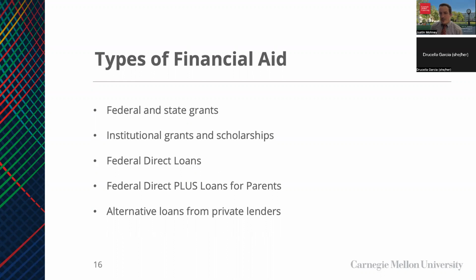So we always encourage families that are thinking about that direct PLUS loan to also consider alternative loans from private lenders, from a bank, a credit union, loans that are educational loans, or if you have access to equity in your home, home equity loans, taking a look at different options to get different rates, different repayment schedules for you to consider. While the federal direct loan in the student's name tends to have some of the most generous loan terms out there, you may find alternative loans with more generous terms than the federal direct PLUS loan in parents' names.